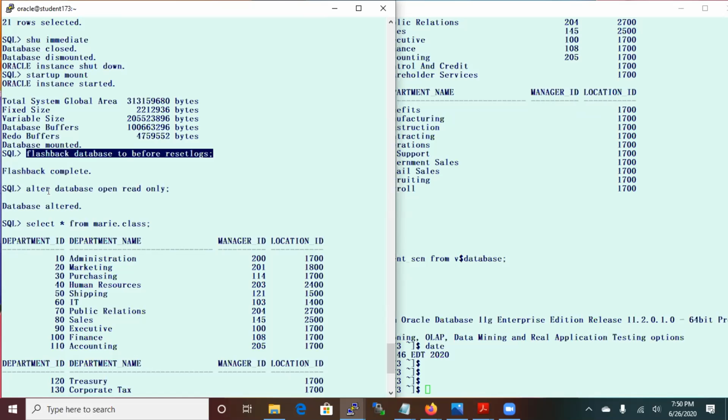I'm getting it now. Oh, I was thinking it was before the reset log. So it's after the flashback is already completed. That's when you put the database in read-only to check the data. Yes, I get it now. And then if I know that this is what I want, after checking, after opening in read-only, then I open the reset logs because I'm sure that, okay, this is what I want.